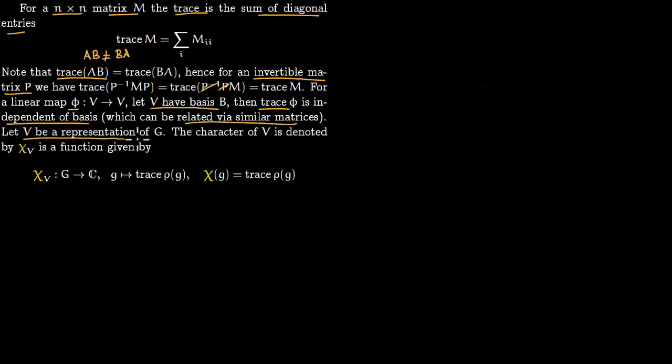Let V be a representation of G, and say the character of V, which we denote by chi, and we sometimes write subscript V, is a function from the group G to the complex numbers. Instead of complex numbers, you could have any other field K here. So basically you're taking an element g and mapping it to the trace of rho of g. More formally, we will write chi of g as trace of rho of g. Sometimes we write this vector space V and sometimes we skip it. We will most possibly not write this vector space V, and it will be clear from the context which vector space we are working on.